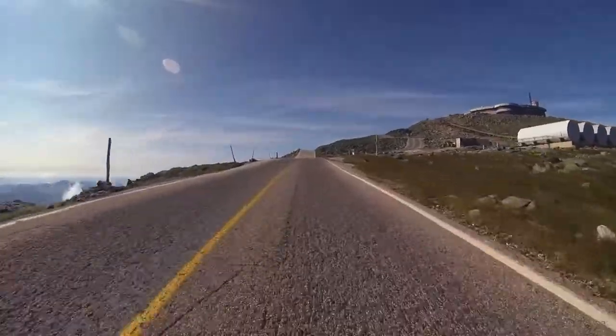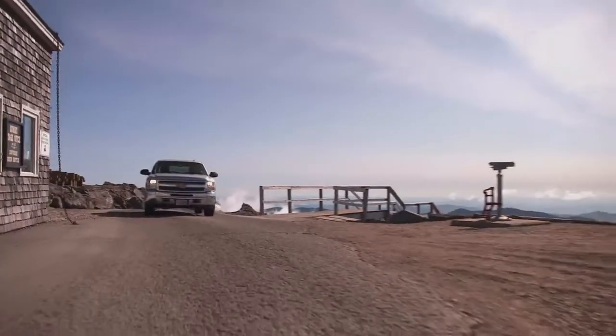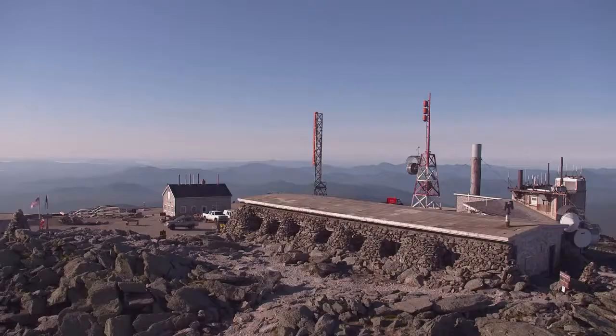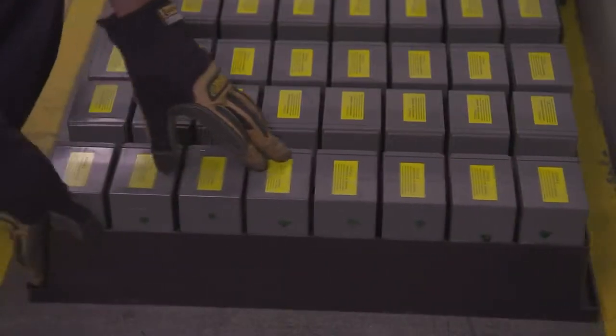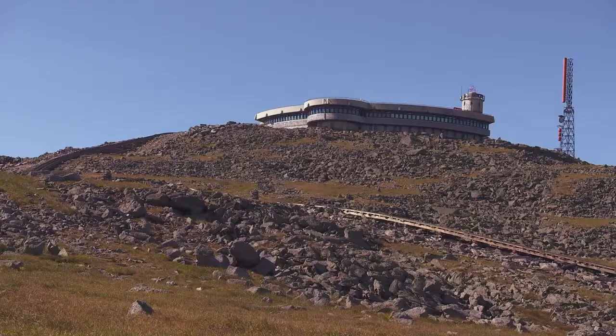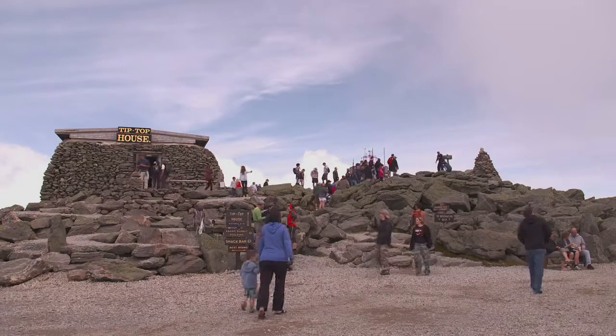The folks at Eaton — the techs — have been very, very helpful. We're actually eight miles up an auto road at the top of a mountain, which is not an easy place to get to, and they still manage the services on a regular basis when we need it. It's our job as Eaton customer service engineers to respond to the site in a timely manner, no matter what the weather conditions are, even if it's at the top of Mount Washington. We're here to take care of the customer 24/7.